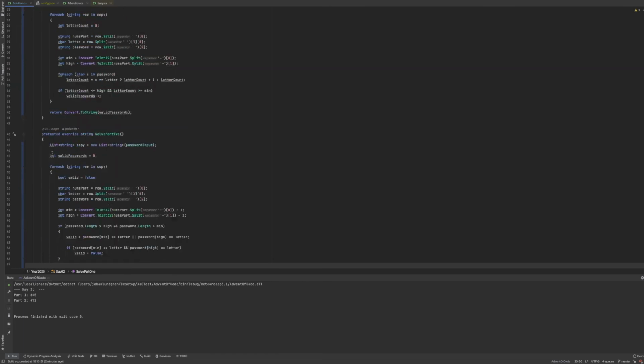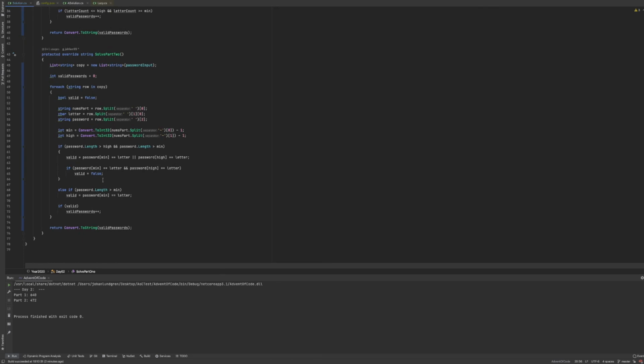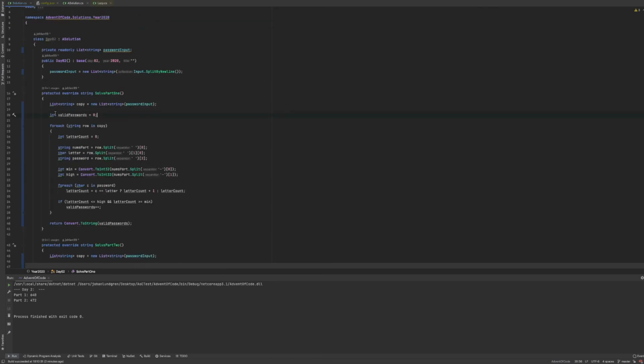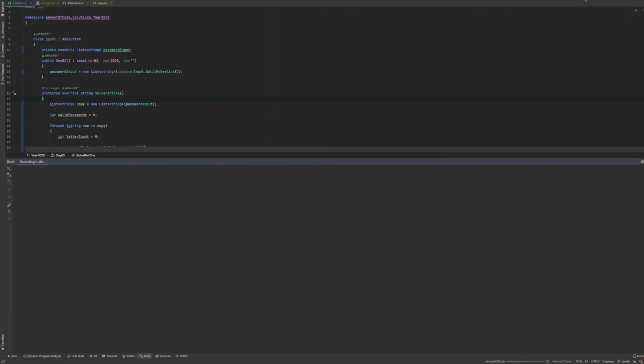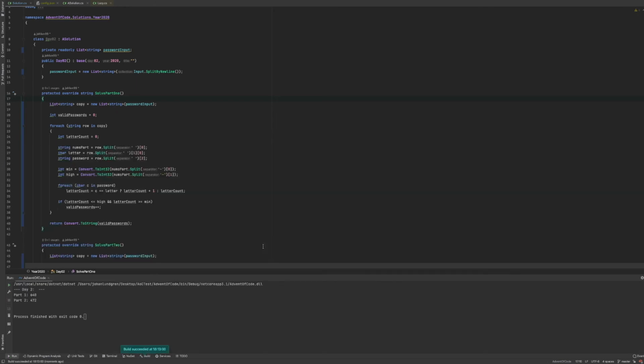Except for that, I think it looks a little bit cleaner at the moment. Yeah, so let's look a little bit at efficiency. And the first solution, well, first let's see if it still works. And indeed it does. So let's look at efficiency.